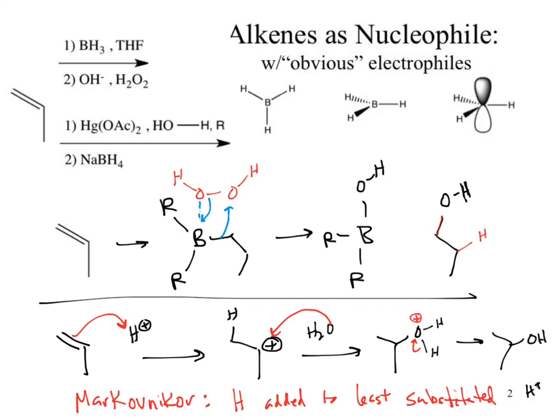Our boron, when it initially came in, put the boron and the hydrogen where? On the same side of the pi bond. So we had a syn addition. When we go through to look at cleaving the boron off and putting the oxygen on, what happened? Our oxygen, at least the way I've got it nicely drawn here, comes in again from that same side. The stereochemistry cannot change. So we end up with a syn addition with our borane reagent.